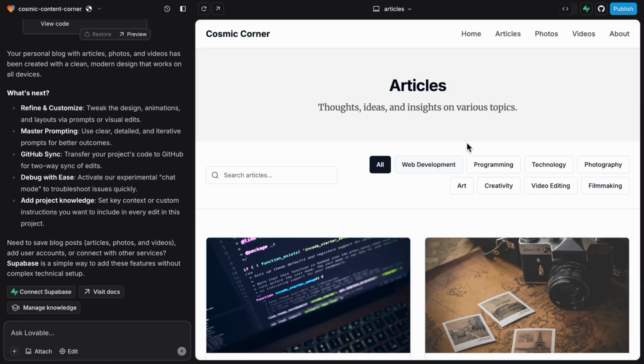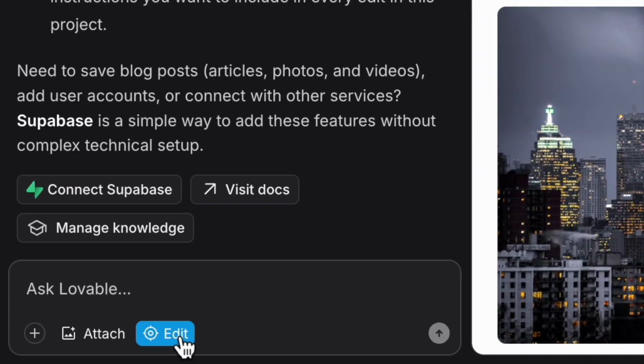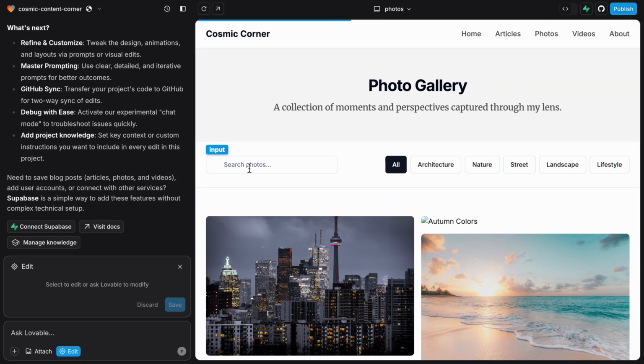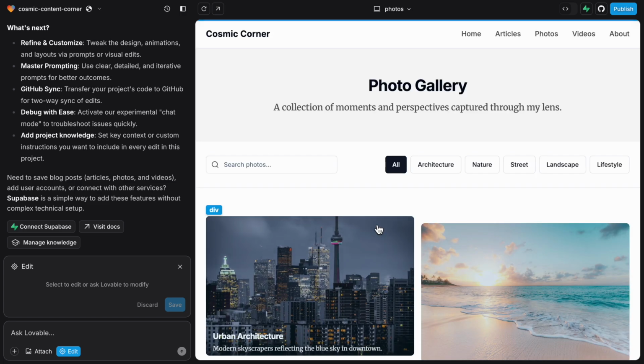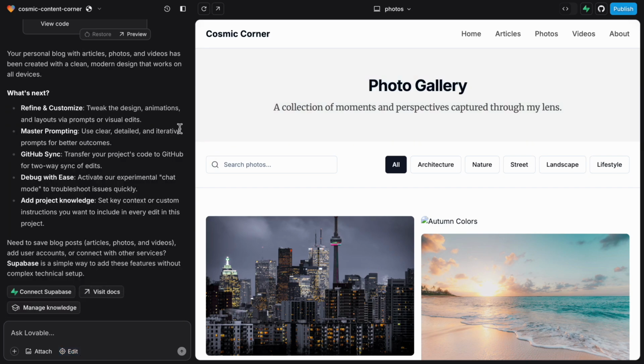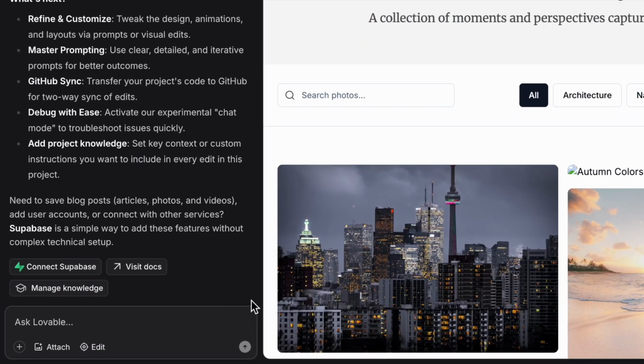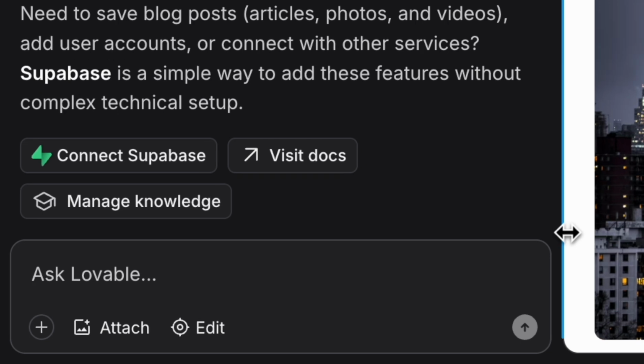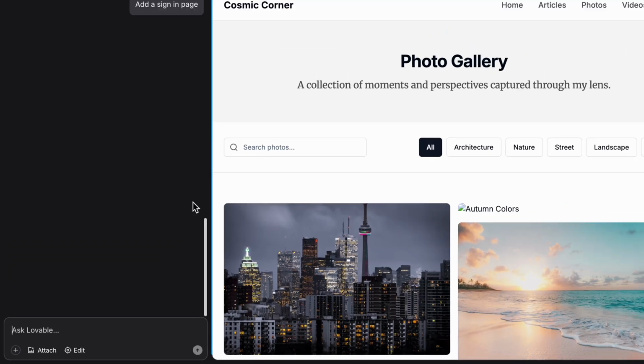After your app is generated, you have the option to review and adjust it. You can edit components by clicking on elements you want to change, whether it's the color, font, or layout. The built-in editor lets you see your changes in real time, so you know exactly how your app will look and function. If you'd like to add new features or modify existing ones, you just type your request into the chat, and Lovable updates the app accordingly.